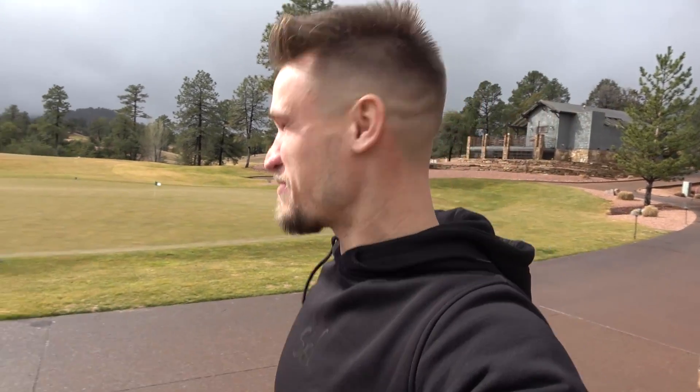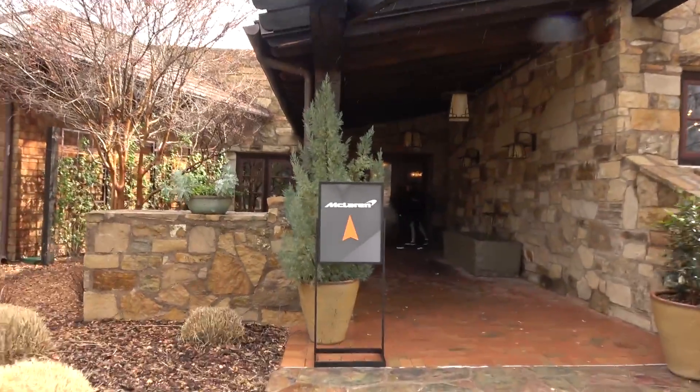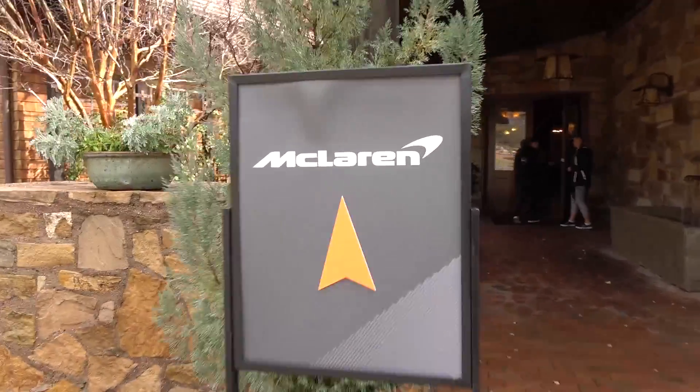The sun has made it! You can tell they don't get much rain here because look at the color of the grass on the golf course — it's yellow. But the buildings are pretty awesome and spectacular. I'm just following the lovely McLaren lady and the signs for McLaren. Look who's here — James Parker, Tim!